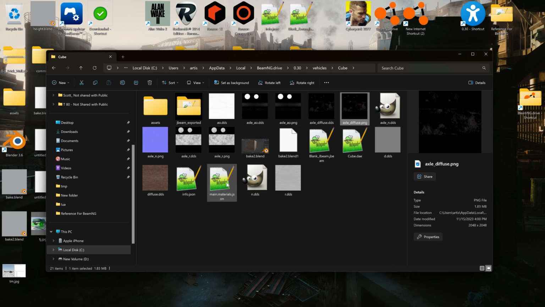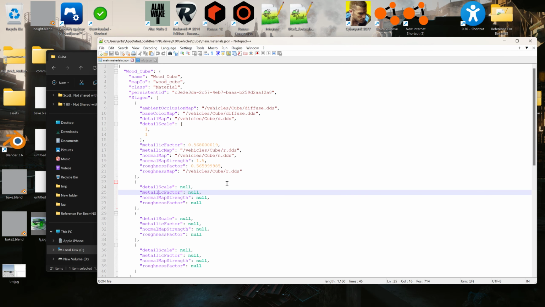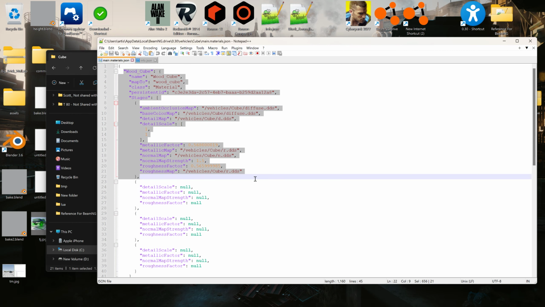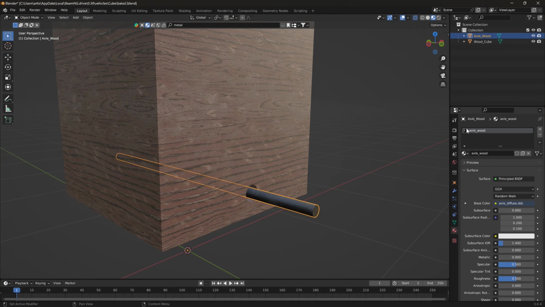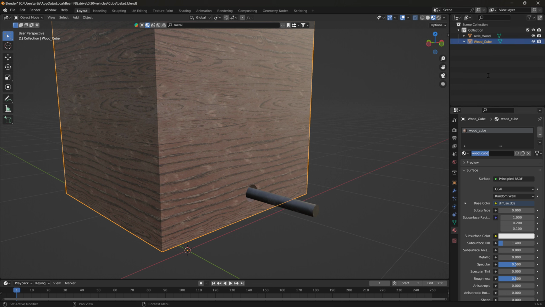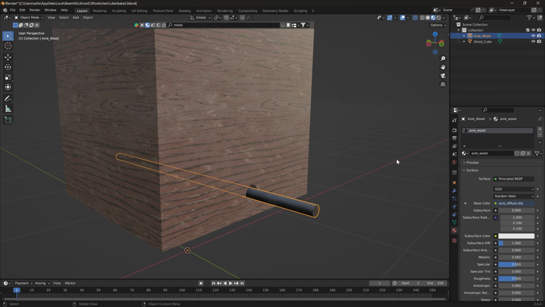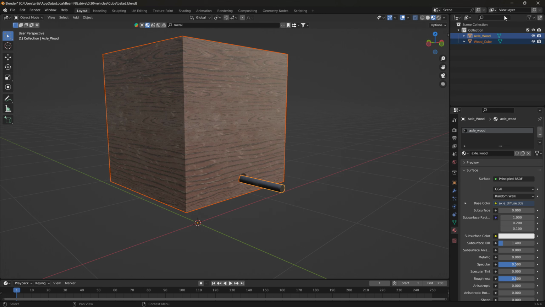But earlier, when you exported your cube into here, well, it made the cube, but at the time, you didn't have a wood axle. It was actually metal, but you get the idea. You just had that texture, and when you exported the DAE and you loaded that mod for the first time, well, it loaded up its wooden texture in all its splendor, and well, it didn't have this at the time. So you want to do it after the fact. Well, let's see what happens after the fact.